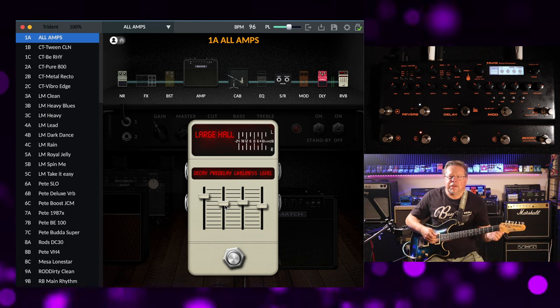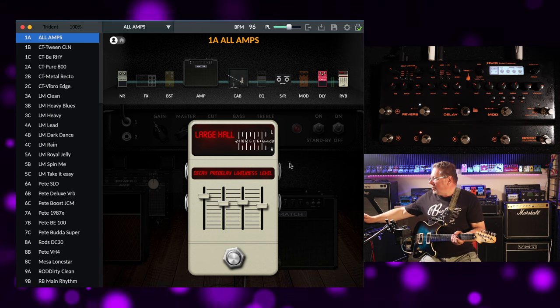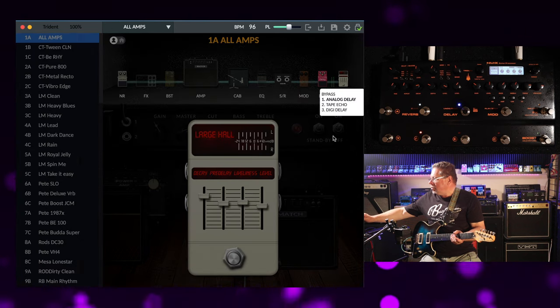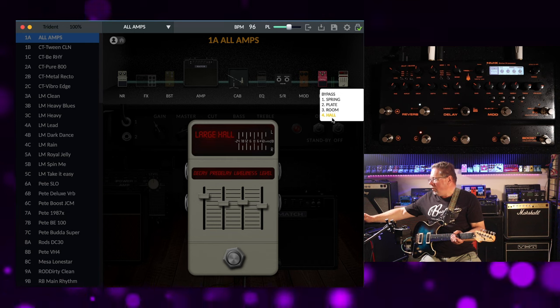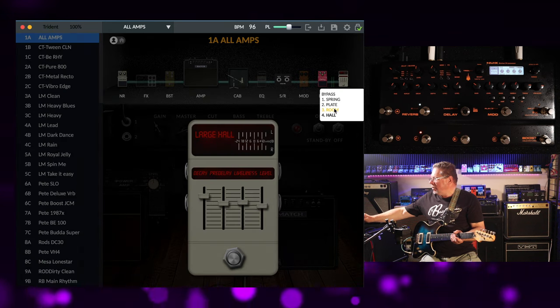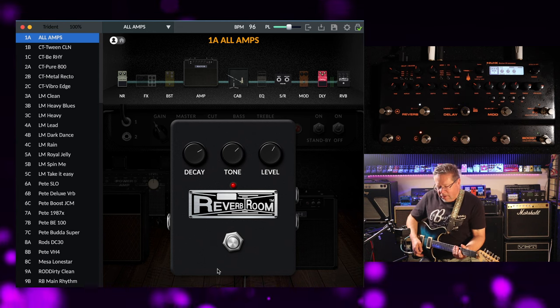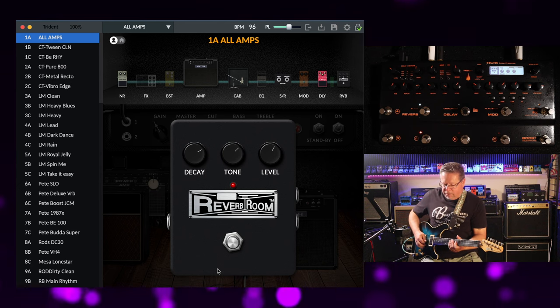Thanks for tuning in. This has been the delays and reverbs on the Trident. If I've missed one at all, I don't think I have. Three delays, four reverbs. Oh, here we go. Reverb room. Okay. So we've got a small room reverb.